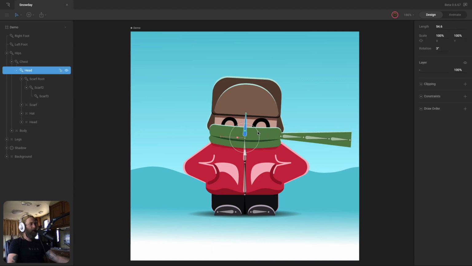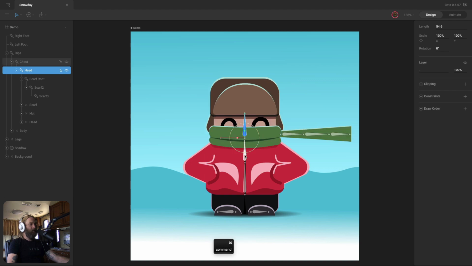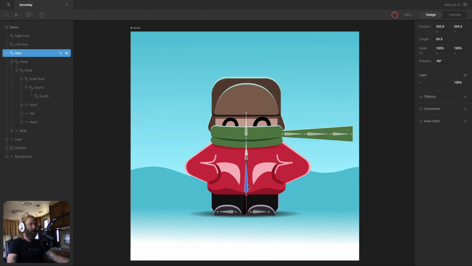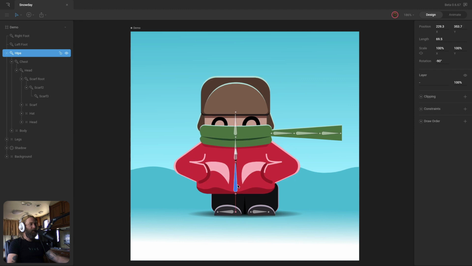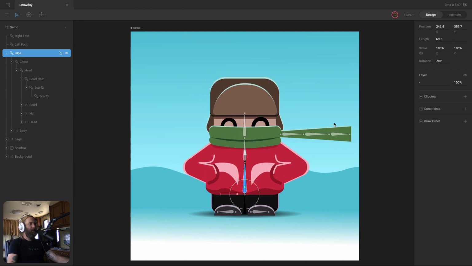Now, when we start moving the bones around, you can see that the head looks fine, but this scarf isn't quite acting like we want. We can fix that. You can see that the shoulders here are not staying attached to this bit, which again we'll fix through binding and weighting. And nothing's happening with the top of the chest. Again, something that we'll fix with binding and weighting. And when we move the character, the hip bone left and right, you can see that the legs aren't doing anything right now. And that's another thing that we'll fix with binding and weighting.